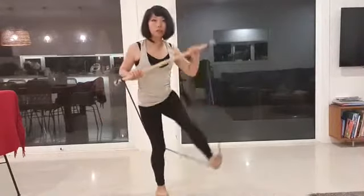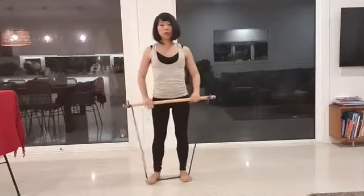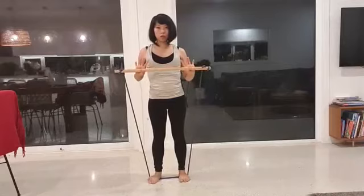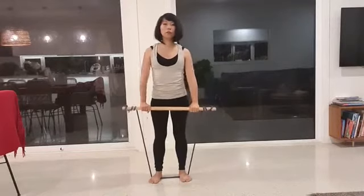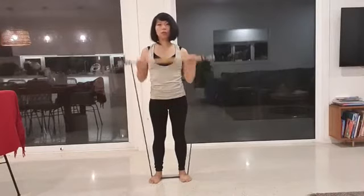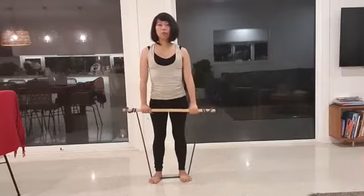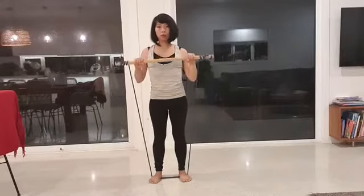And then for my arms, I will do this. Put your feet on the tube. Can you see the bottom of my feet? Stand on them at shoulder width. If you want to adjust the tension, I normally roll them up a little bit, and I do this, and do it slowly. Don't do it too fast, that doesn't work. Just do it slowly and steadily. Even coming down, do it slowly.